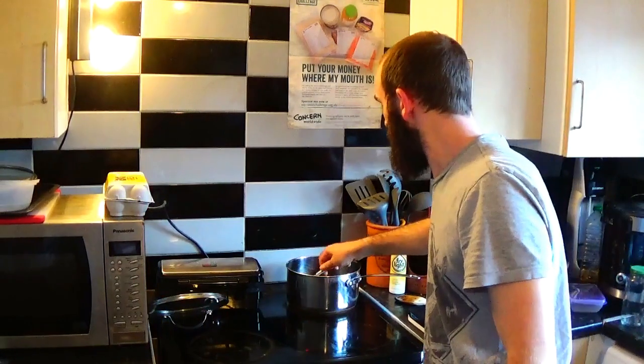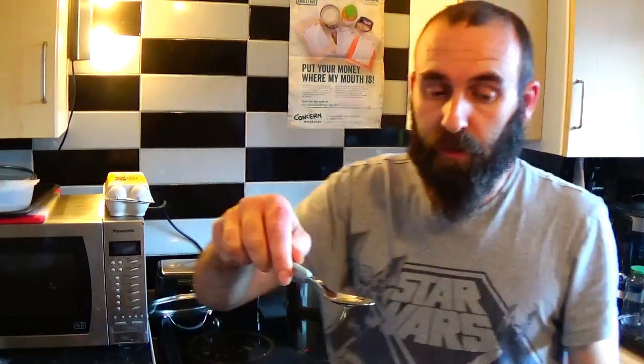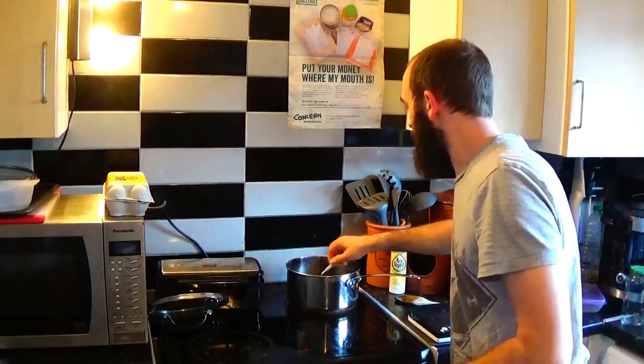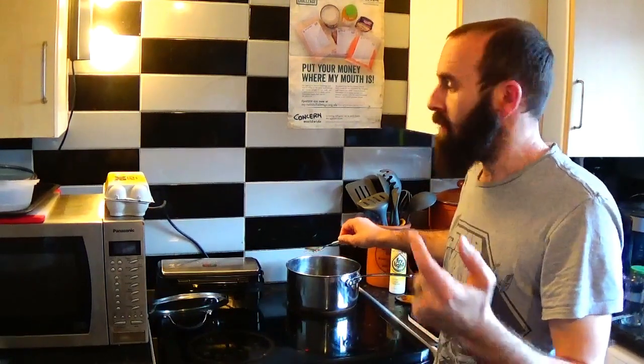So all we simply do is get a little teaspoon of the syrup, which we've just got on here. Oh, I'm just dropping it on the floor. A little teaspoon of the syrup, and then we put this into the freezer for 1 to 2 minutes. And when we get it out of the freezer, if it's the consistency you want, you then jar it up.